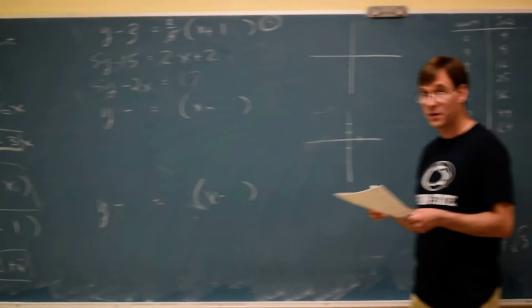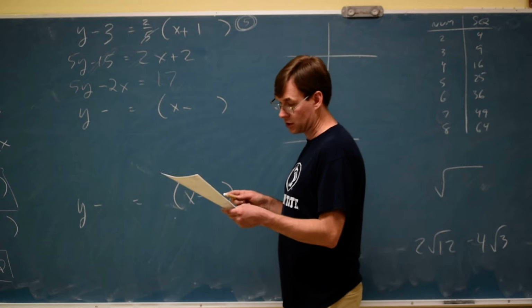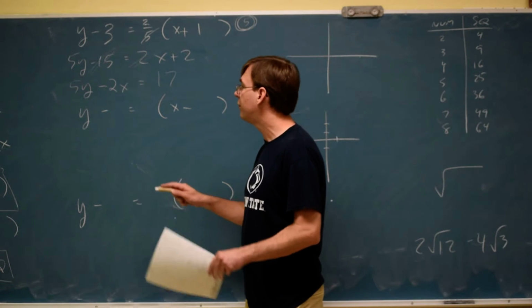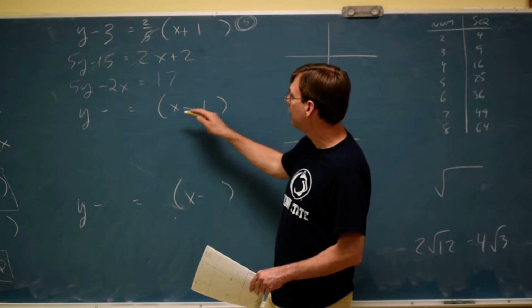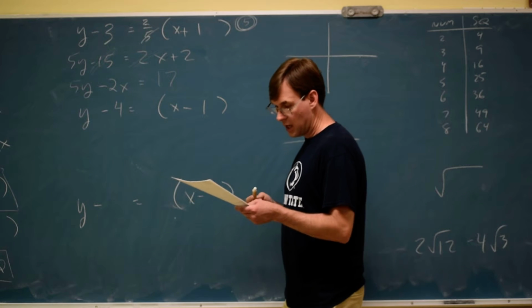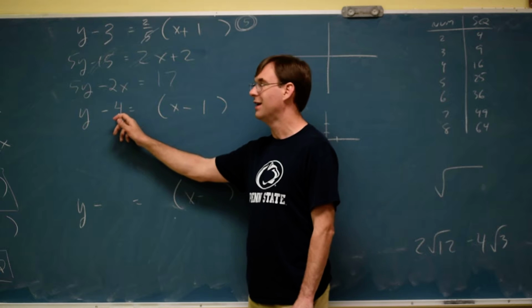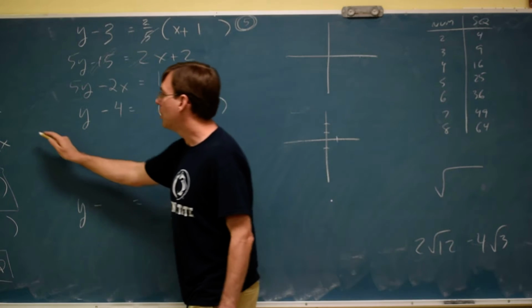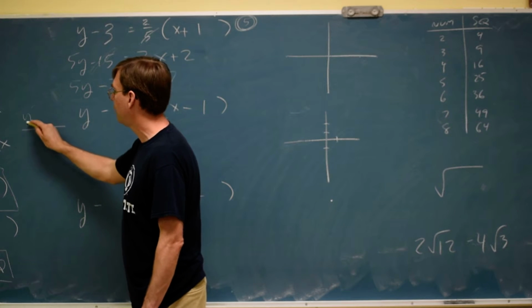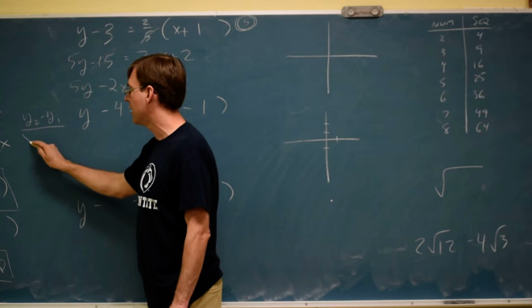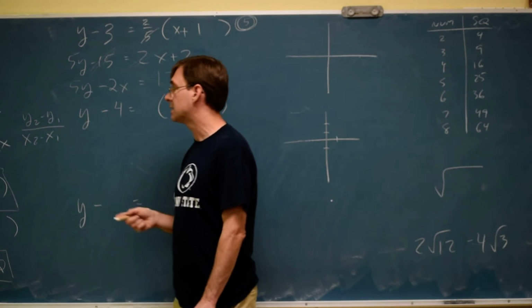37, we're doing a similar thing, but have to work a little harder to get the slope. With the (1, 4), we would go 1 and 4. If I would have preferred to use (2, 7), I could have had 2 and 7. I just don't want to do that. But we have to figure out the slope. So again, from another video, this is the formula that gets us slopes.